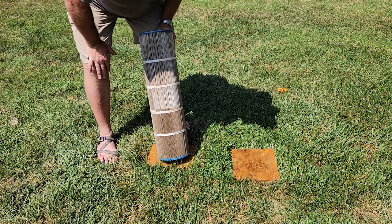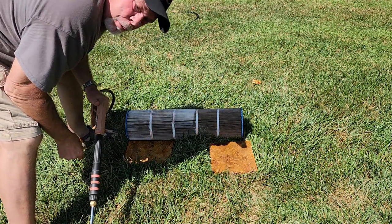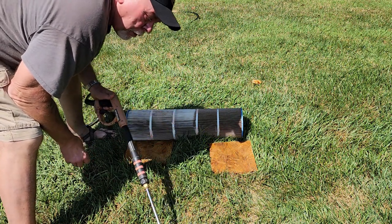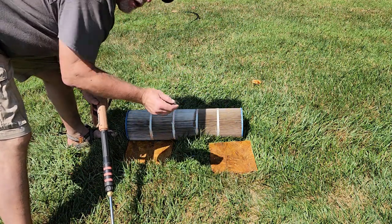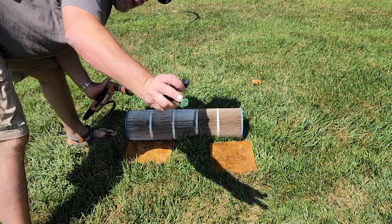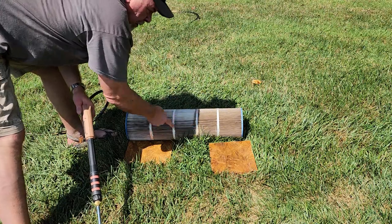Let's try the pressure washer. I've got a 50-foot hose, got it pretty far away. This is a Generac — I've had this thing for probably 10 or 12 years. I've got the regular pressure spray nozzle on it, and we may even try out the soap nozzle, which would be even less pressure. This is running somewhere around 1,800 to 1,900 PSI. We'll go for 30 seconds and clean this section and see how it compares to the others.